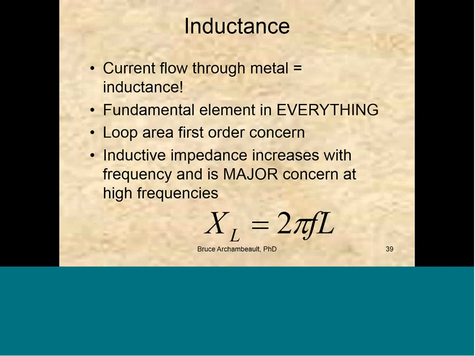And we often forget that the loop area is what really defines how much inductance we're going to have. And of course, the reason that we care is that the impedance of the inductance is going to increase with frequency and the amount of inductance we have. And the bottom line is that current is always going to get back to its source. It has to get back. It will get back. It must get back. And the only question is, do you feel lucky today? Because if you feel lucky, then maybe the current will go in some path that is not harmful to you. However, if it finds that the path of least impedance is some other path other than what you thought it was going to take, then that could cause EMC problems.